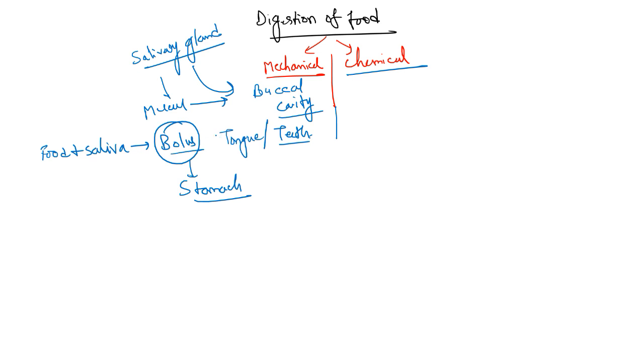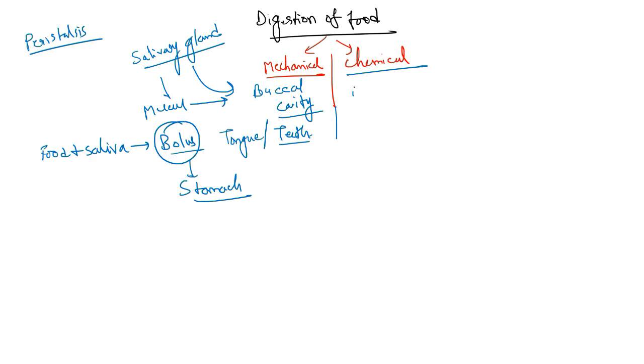Very, very important process. Through peristalsis, the food reaches from mouth to the stomach, from stomach to the duodenum, from duodenum to the small intestine, and from the small intestine, the components that need to be released from the body reach the large intestine. So peristalsis is always needed. Peristalsis is a very, very important word, a very important process without which multiple diseases of the digestive system can originate.